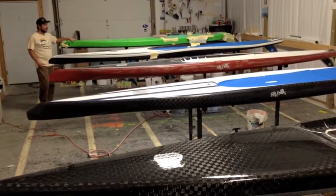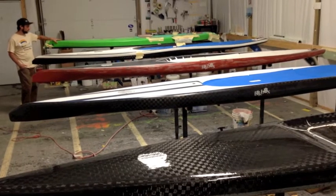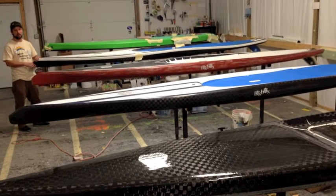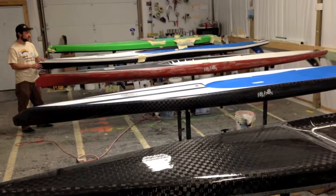This was Rob's 2011 12'6" race board. He won the championship on this board. You can see it's pretty square, it's pretty hard. This one's been beat up — it's just good to show you that old boards never die. It's kind of unusual that we have all these boards here; they're Rob's, but other people own them now.